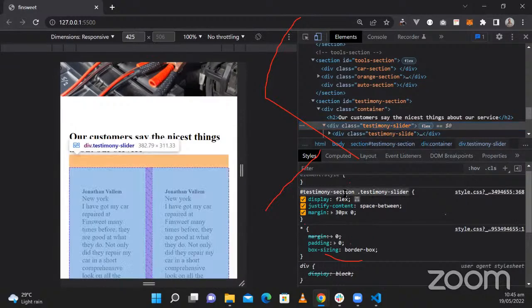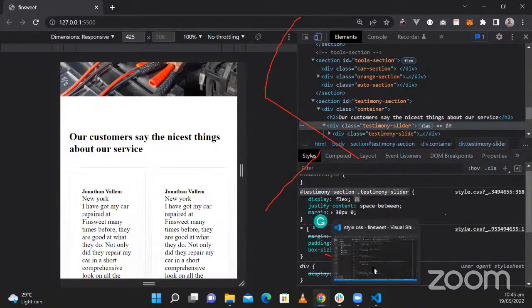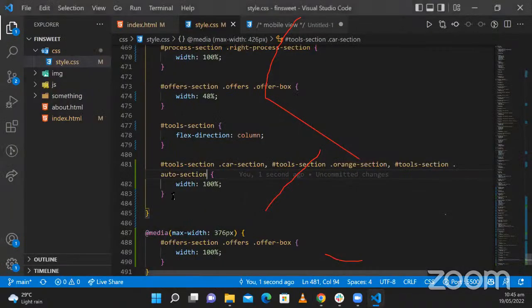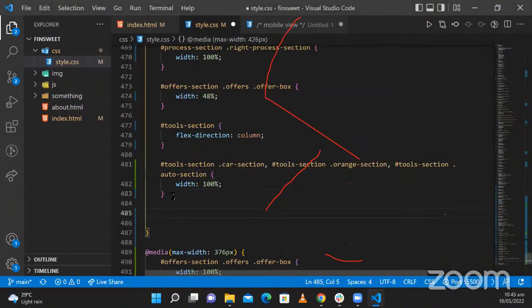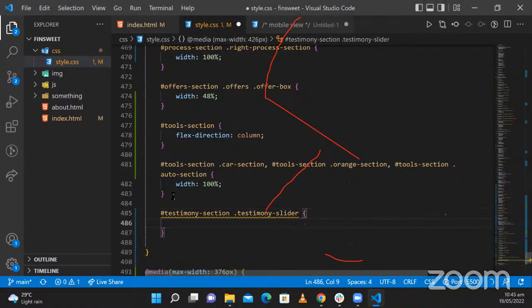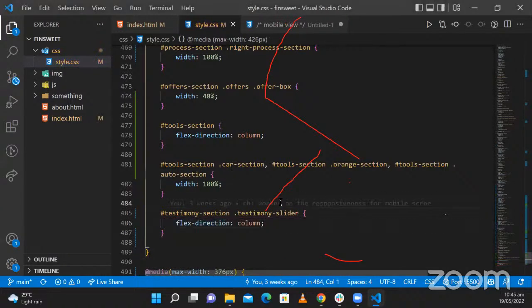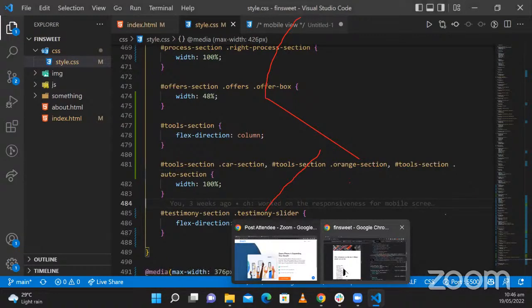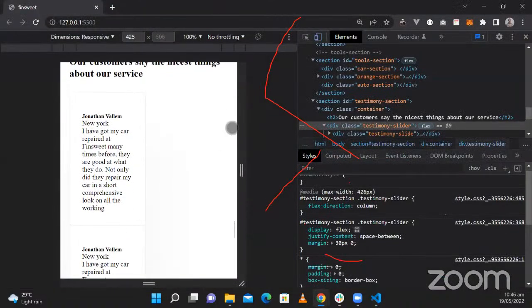So this testimony slider, I'm just going to change the flex direction to column. Well, if you're using a slider, you don't need to do this flex direction of column. The slider tries to handle that for you.